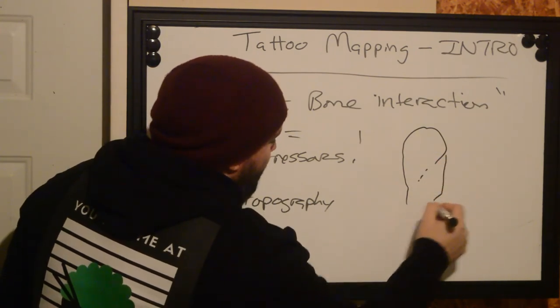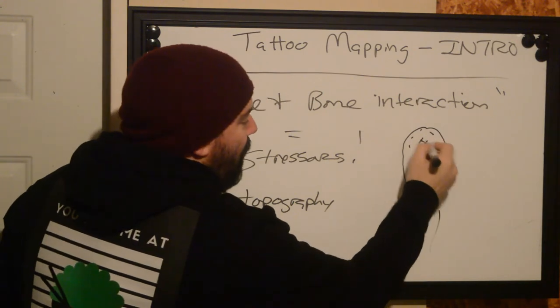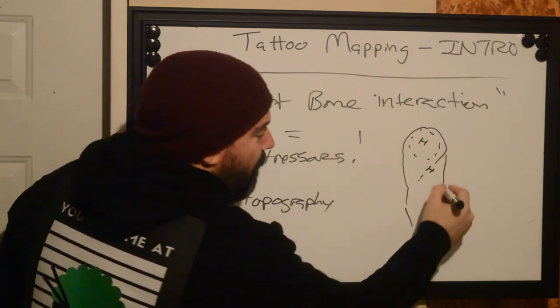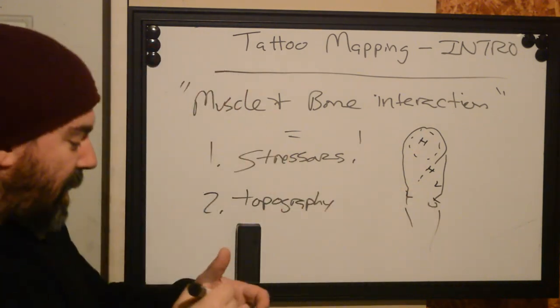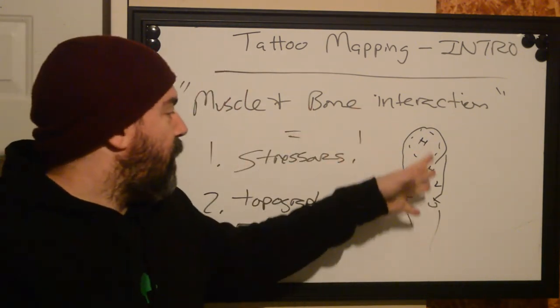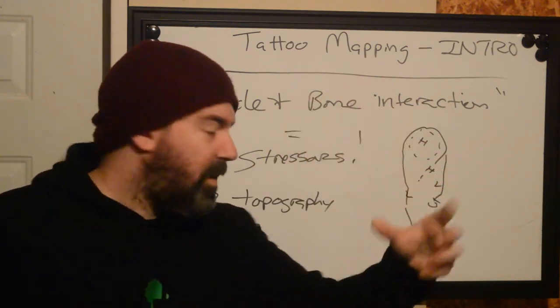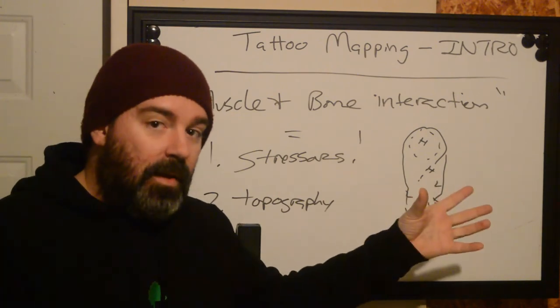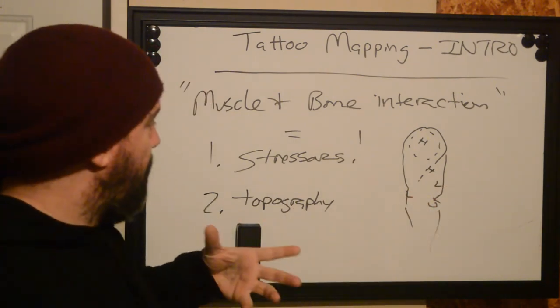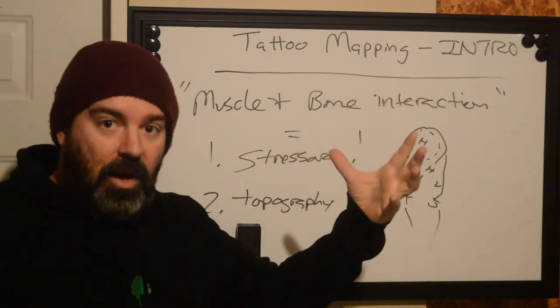We've got tricep line going down to elbow, flexor extensors coming around here, shoulders high. So we have our high points, right? And then we have our low points inside of here, right? And if we're doing a design, especially if it's going to be large scale, we're going to be putting focal points or things like this we want people to focus on those. Especially if they're static, right? Like the outside of a thigh versus the inside is much different in how you're placing these things. So looking for that topography for that person can really help enhance the design.